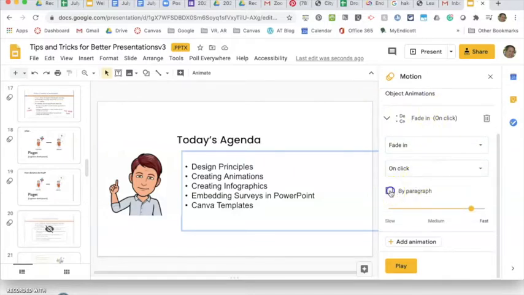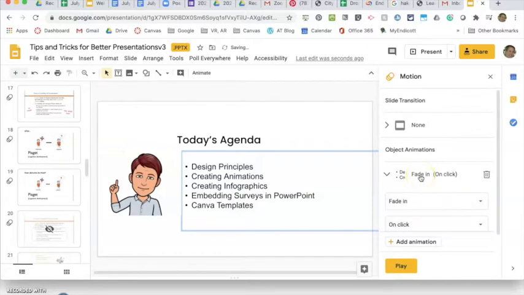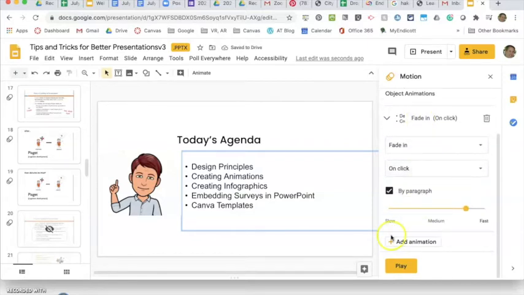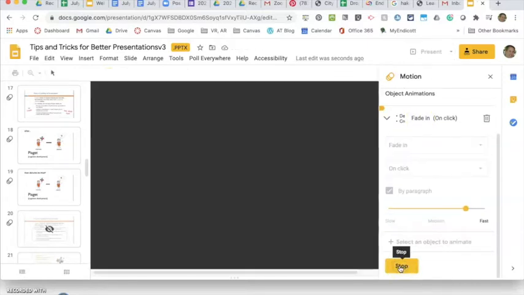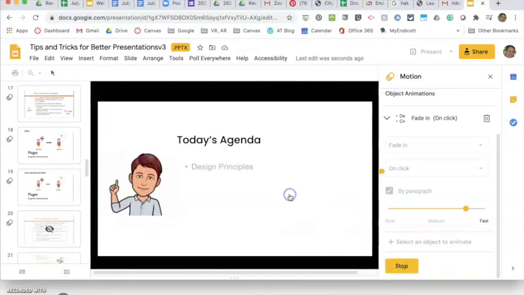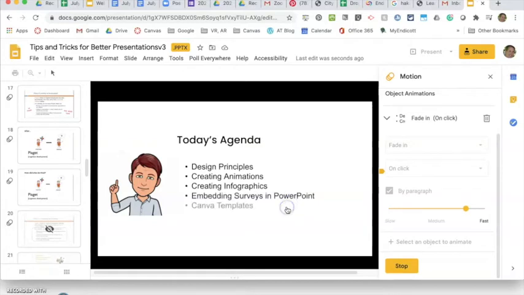You got to check off by paragraph. And then I believe you hit play, and it will kind of give you click, click, click, on click, and it works the same way. So that's how you animate like a bullet point list.